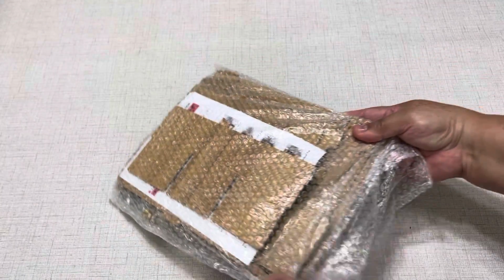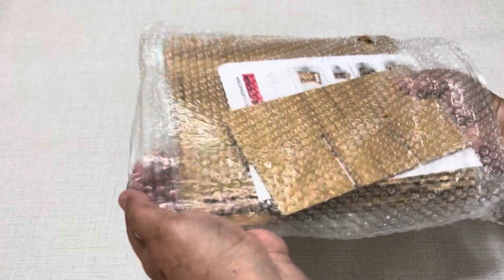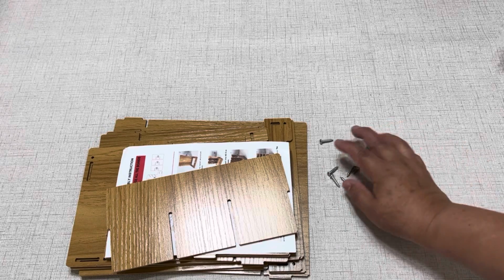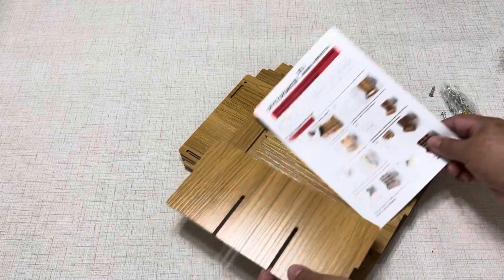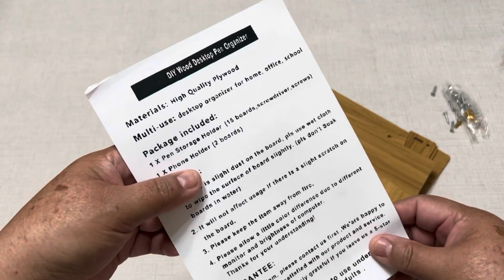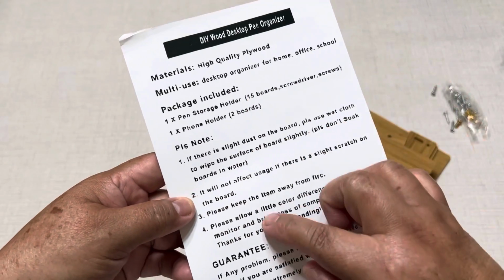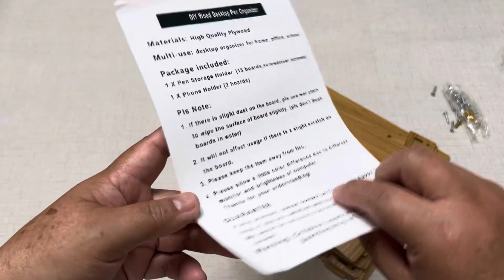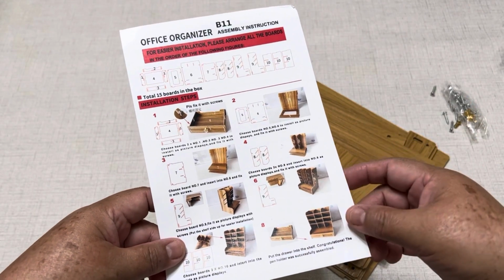It smells a little bit, and that's one of the things that I perceived the first time. I think it's the chipboard. Here are the screws. I'm going to put them on the side, and right here are the pieces, and this is the instructions on how to put them together. See, it says plywood, and then what it includes, and this is important information, and the warranty. So I'm going to separate all the pieces, and then I'm going to read this one and come back to assemble.